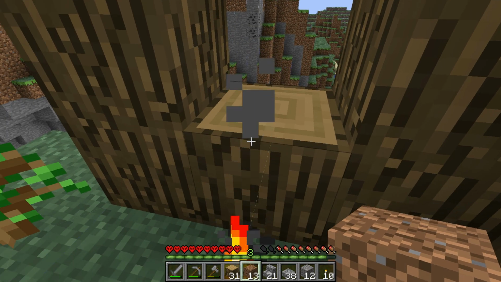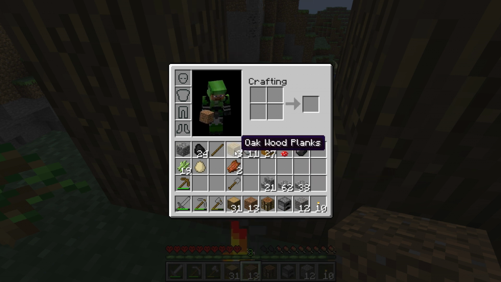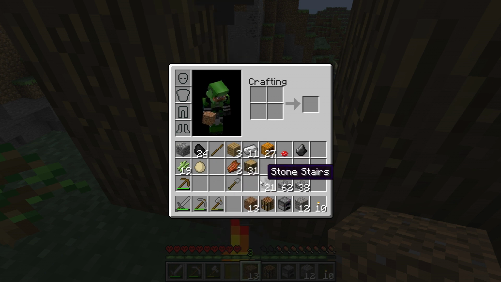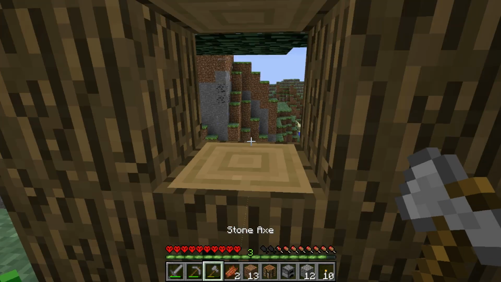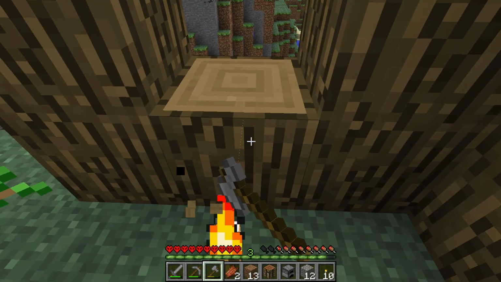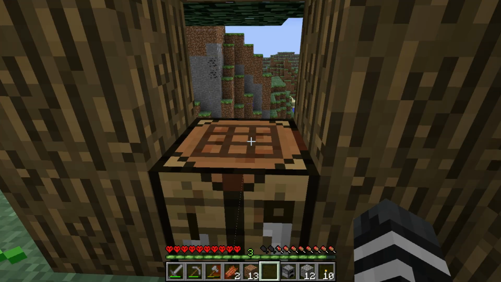I'm gonna put a window here. I'm gonna put, do I have my stuff? And I wanna make a chest too. I don't have enough. Oh, okay, there's wood. Put these down there. Table there.